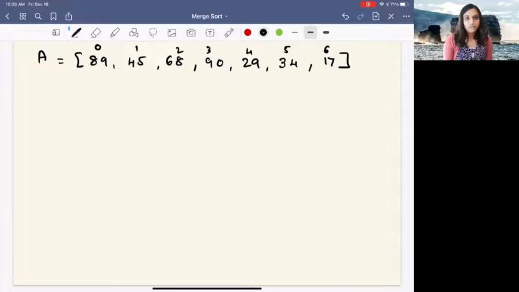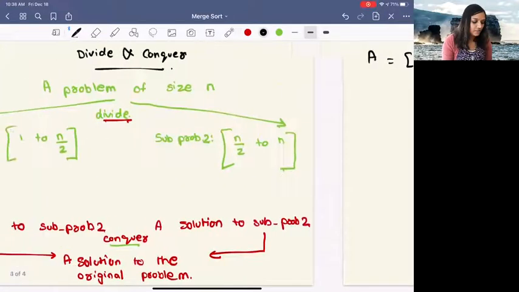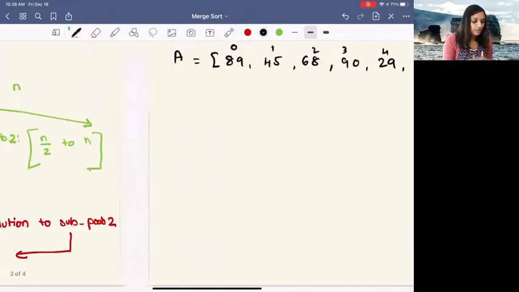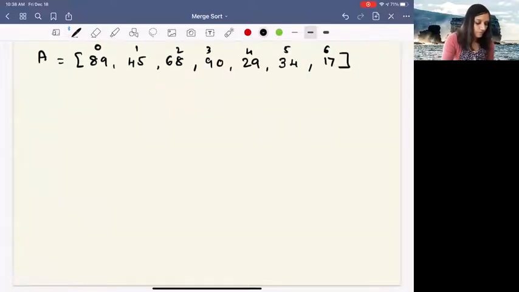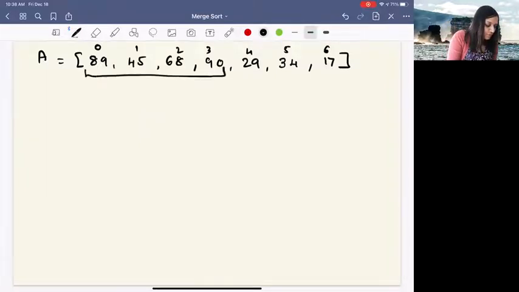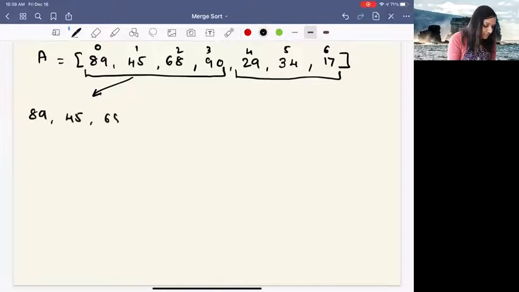So applying the concept of divide and conquer that we have just seen, let's say we divide this problem into two subproblems. Because our array size is an odd number, with 7 elements, one of our subproblems will have one more element than the other. Doesn't matter, it's still two subproblems. So we divide it into two subproblems, and let's imagine that we have two separate arrays, with the first 4 elements in the first array and the last 3 elements in the second array.